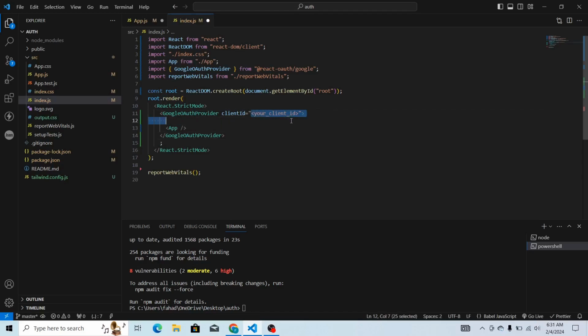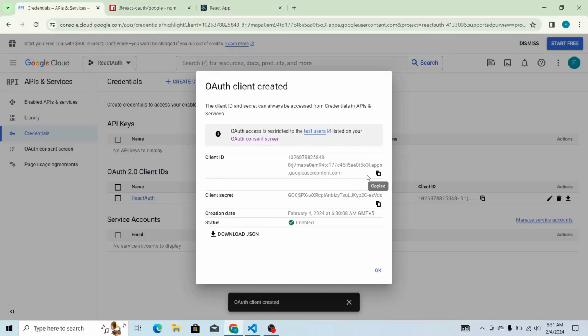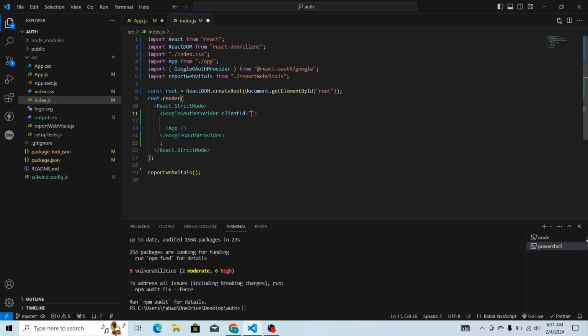And here would be your client ID. So let's suppose in my case, you can just simply go back over there and paste it over here. Now we're all set up with our index.js.